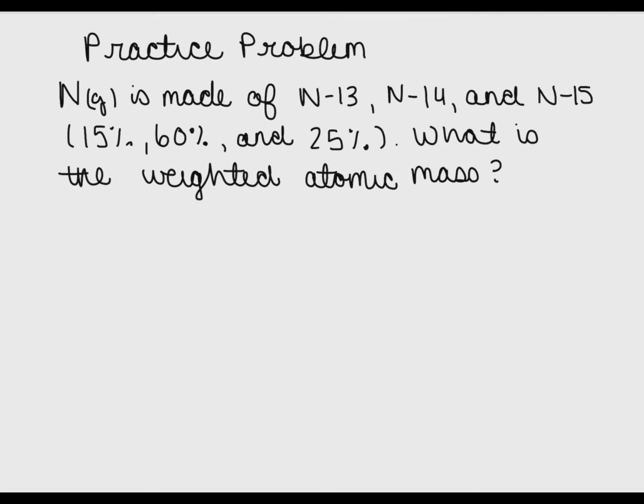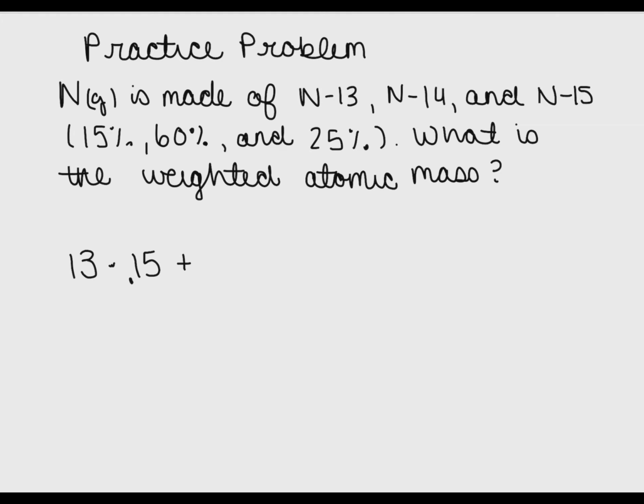So what is weighted atomic mass? Weighted atomic mass is the atomic mass that appears on the periodic table for every single element. It's a combination of all of the different isotopes found in nature and their relative abundances. So to find the weighted atomic mass, all we need to do is find the relative percent abundance of each species and add them together. So to find the individual percent abundances, what we have to do is multiply the atomic mass by the percentage as a decimal. So if we do this for every single species and then add them together, we'll get the weighted atomic mass.